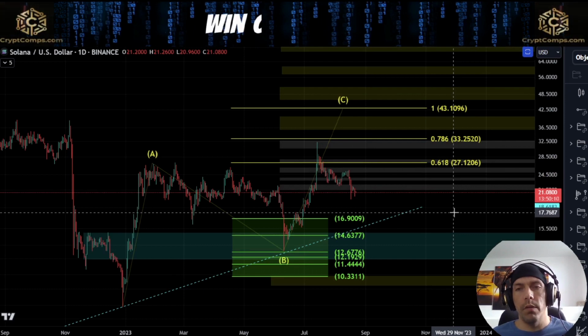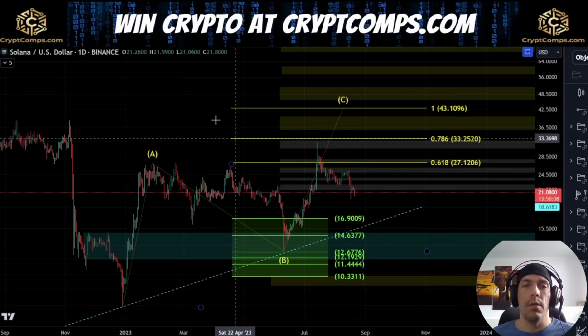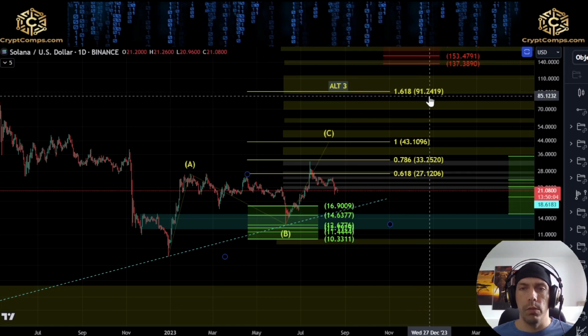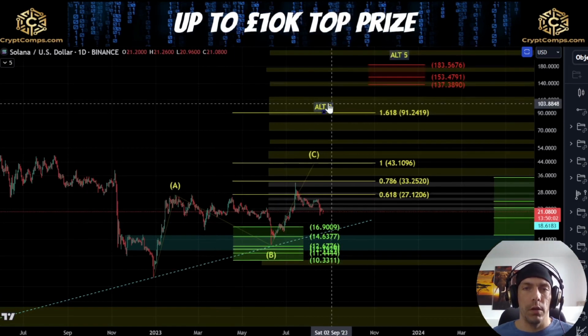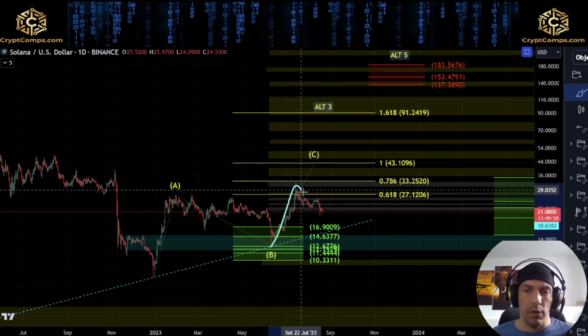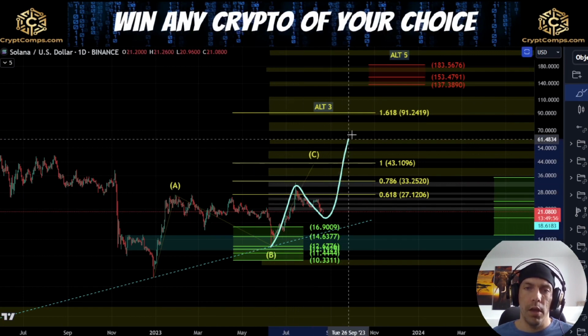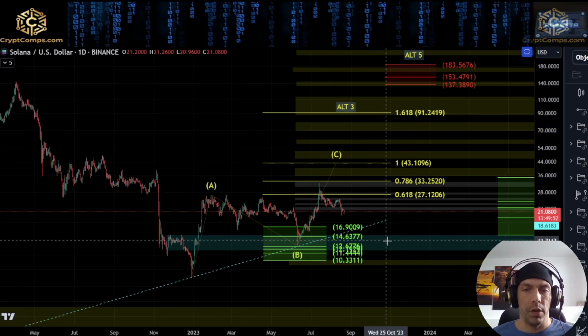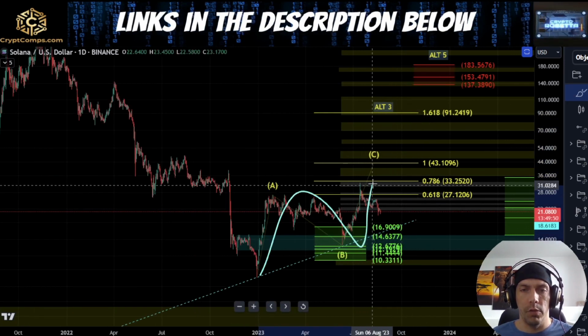Now, if we, however, are looking at this move as an impulse potentially, what we'd be looking for would be this 91.24 as a potential target for this as a wave 3. And what we'd then be saying is that possibly what we could get here is that this becomes another 1, 2 here, and then we see 3, 4, and 5 looking to push us up into these levels. But it is also possible, like I said, that this could just be corrective.